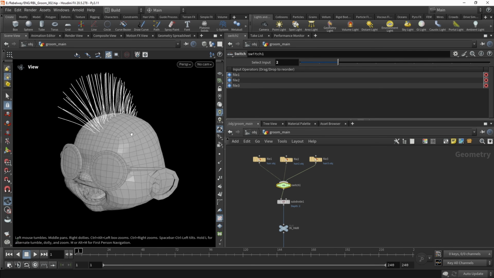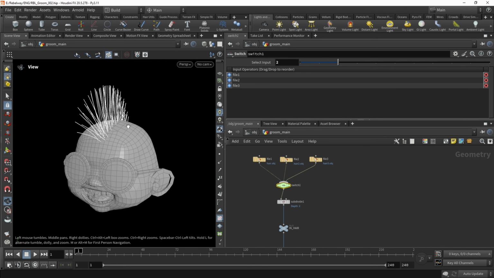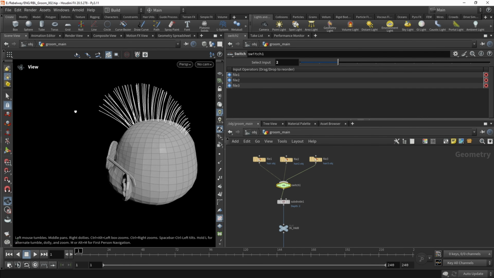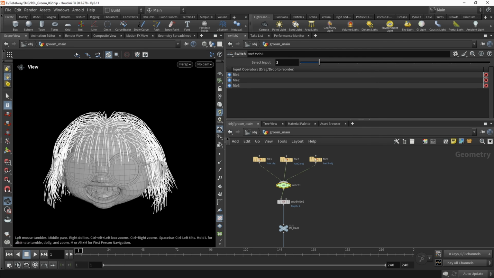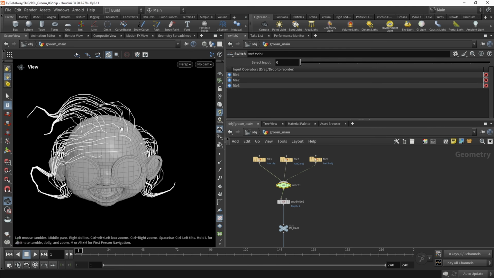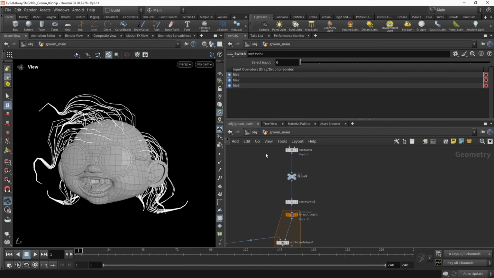No matter which kind of geometry we are inputting to the system, this will consistently create guides for grooming, just by having the proper UV attribute on the hair tubes.